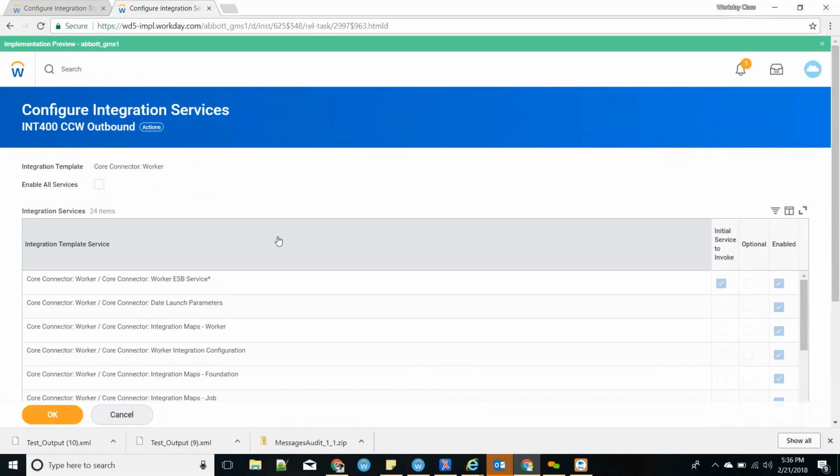I've seen scenarios where, if there is a mass change in your employee population, for example, if you gave annual bonus for everyone, and then your core connectors run for a 30,000 or 40,000 employee population, it might take an hour or 2 hours sometimes.